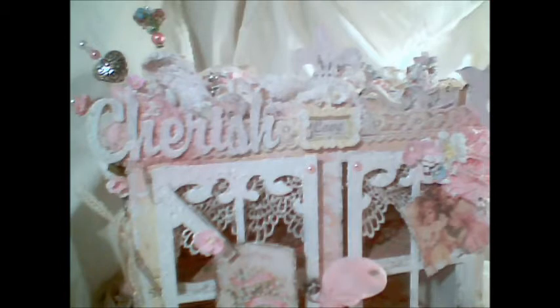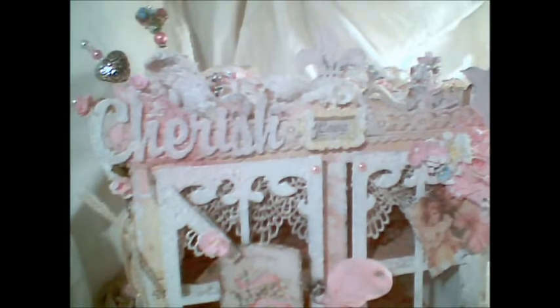Gisella had asked me to do a project this month, so of course I said yes, because you guys know how much I love Lavish Laces. As I go along, I will explain what I did, and I will also show you the laces and trims that I used. My inspiration for this was this piece.